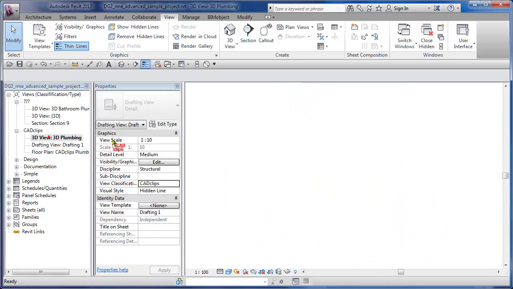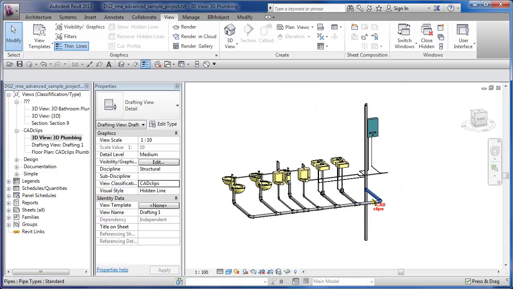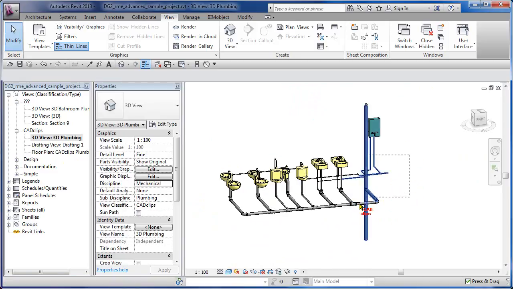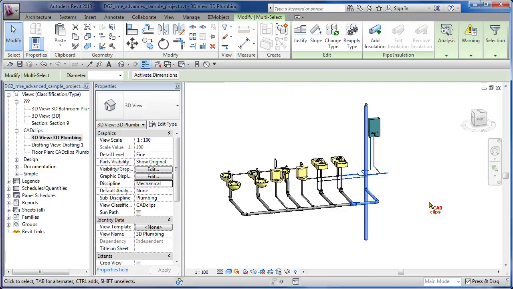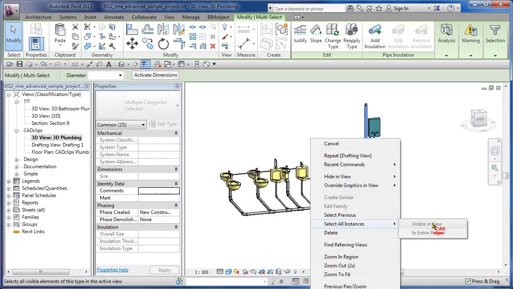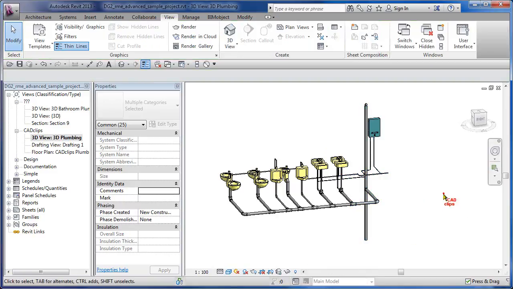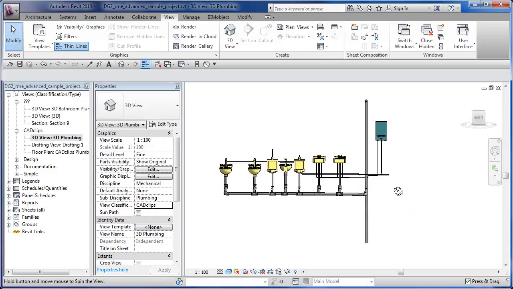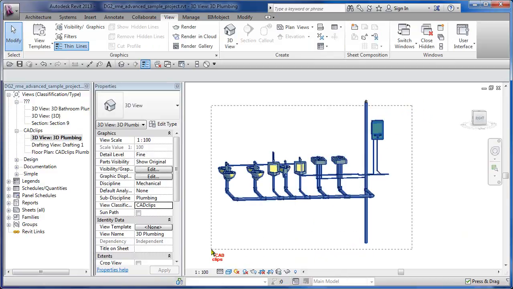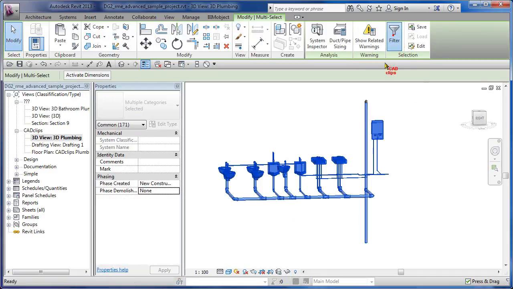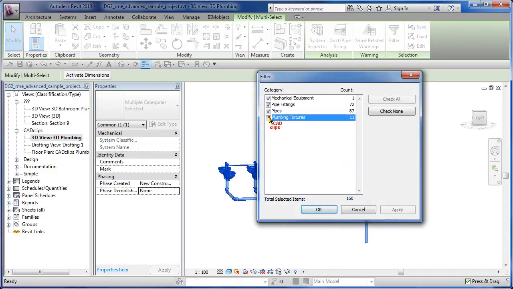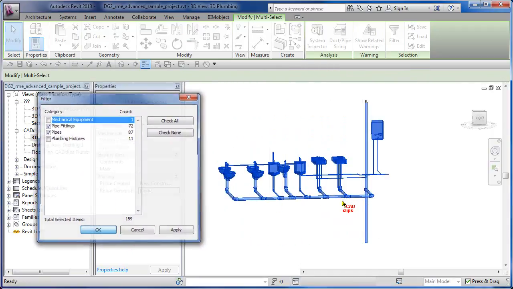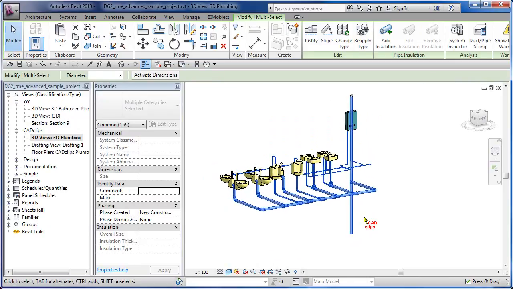In the meantime, let's go to our 3D plumbing view, which we've put in there, and it's time to erase all these pipes. I'm going to right click and say select all instances. Oh, I'm wondering if I could use visible in view. So I'm just going to shift middle mouse a little bit, and you know what, I'm just going to do a big crossing box. Then I'm going to use the filter option up here and remove the plumbing fixtures and the mechanical equipment. There's one piece of mechanical equipment, 11 fixtures, pipe fittings and pipes. I'm going to leave them selected. That thins out my selection set. Okay, it filters it. You can see they've all turned blue.